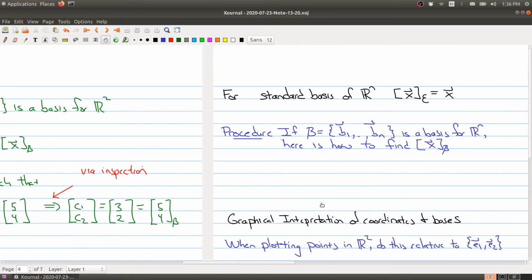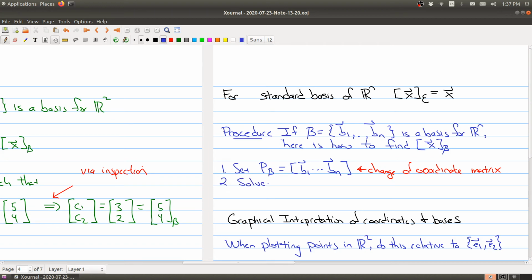Let me end off this part of lecture 23 with a procedure for finding the B coordinates of X for any basis. It's pretty straightforward. Say you're given a basis for Rn, and you want to find the B coordinates of X. First, set P sub B to be the matrix whose columns are the basis elements. If you can hear some hammering in the background, that's construction workers working on my deck, so hopefully it's not too annoying. This is called the change of coordinate matrix.